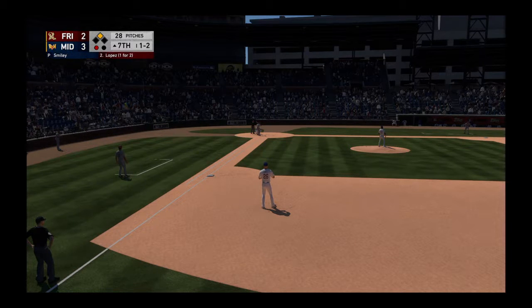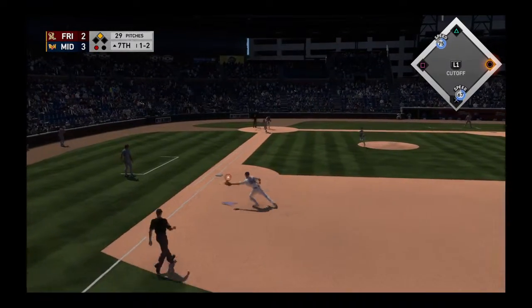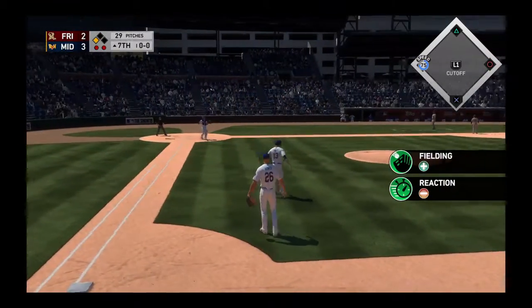At the plate, Henry Lopez. He'll look to bring home that tying run from second with a base hit into the outfield. Down the line at first. Babe is right there, and he'll take this one to the bag for the out, but meanwhile the runner will move up 90 feet to third base.